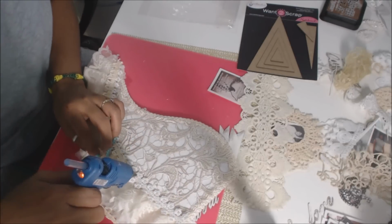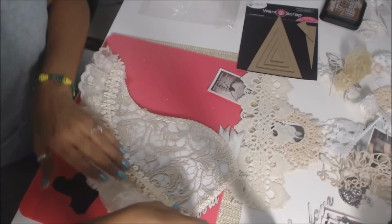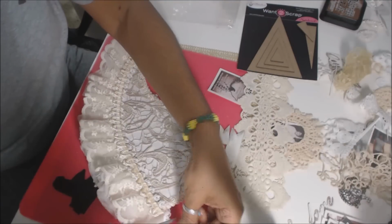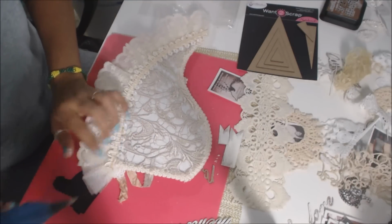Again, allowing the little flowers, because I think that was an added touch because my mom loved flowers, and that was a perfect little trim with the little flowers on it. Okay. Make sure that's glued down.